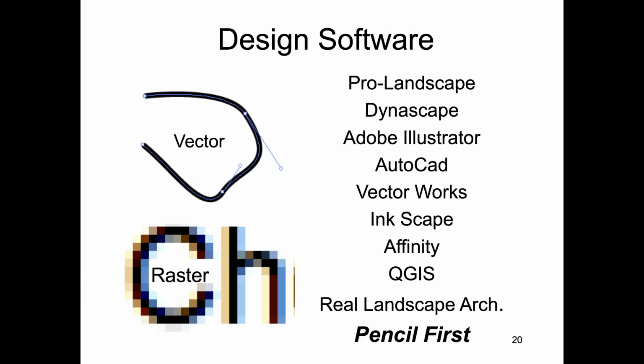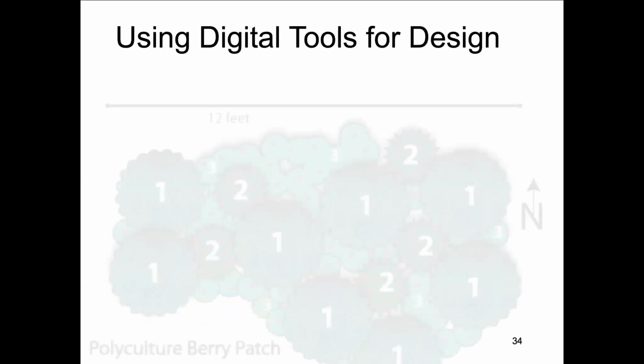But I think, of course, there's a learning curve with all of that, a lot of details and complexity. The last thing I'll mention on this too is that pencil is always first. Notebooks, drawing, circles, making notes, sketching things out, that's how you come up with your ideas. And it's much easier to have that in a little book, carry it with you, than have a tablet or a laptop and try to work with that. A little notebook for all your notes and all your sketches and all your ideas is really, really golden.